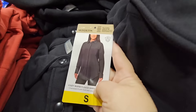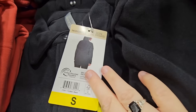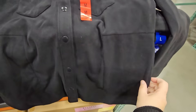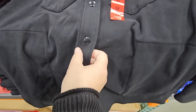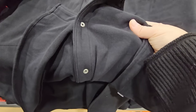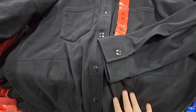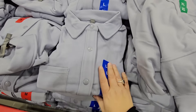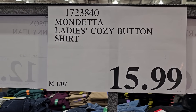Now this is a women's top. You have the snap buttons. It is really, really soft — feels really cozy. It has pockets in the front on top, and also on the side as well, which I don't always see. You can wear this as a shirt or as a jacket. It has a button closure. It's just a very cozy jacket — that's actually in the title. It's the perfect name because it feels very relaxing. You have three different colors to choose from. $15.99.